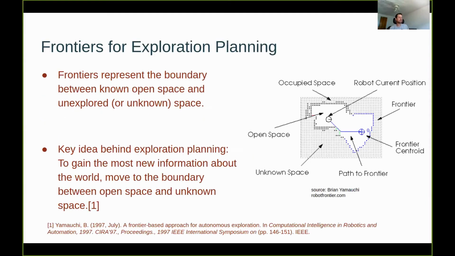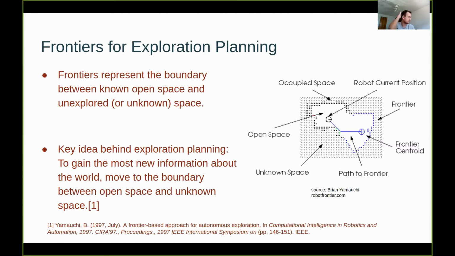Right, so what are frontiers? They basically represent the boundary between known open space and unexplored space. And this is a pretty old concept. I think the most famous paper is by this person called Brian Yamauchi. An interesting fact is that he was actually on the DARPA challenge team with Basti. And Basti says that he's a pretty smart guy. But these figures are from his paper.